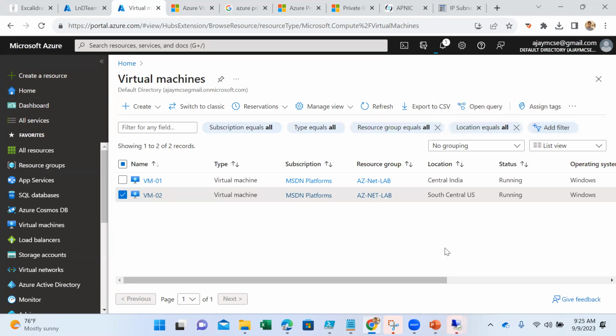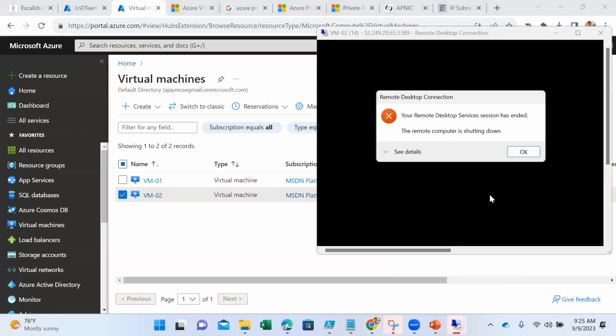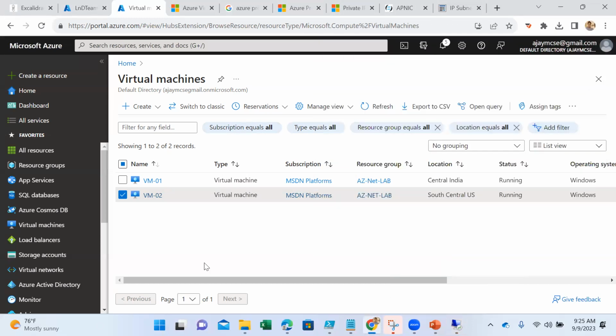So this time we'll not take any chance. What we will be doing, we will create a new network and then we will be placing a virtual machine into the same. Okay. So let this VM be deleted.